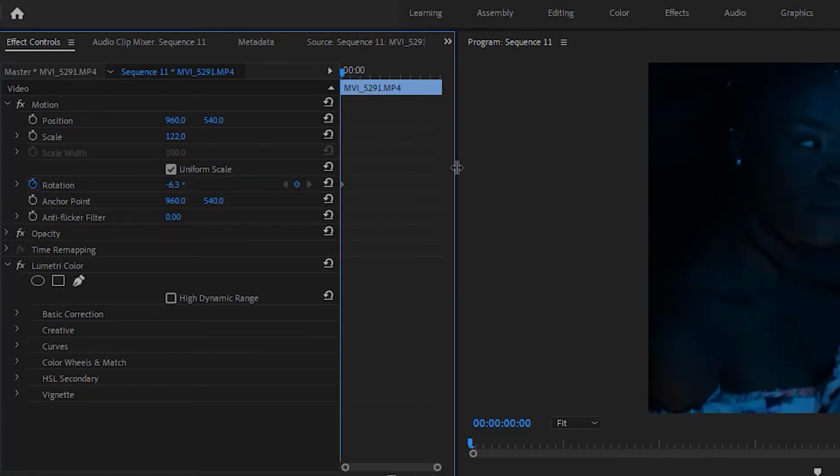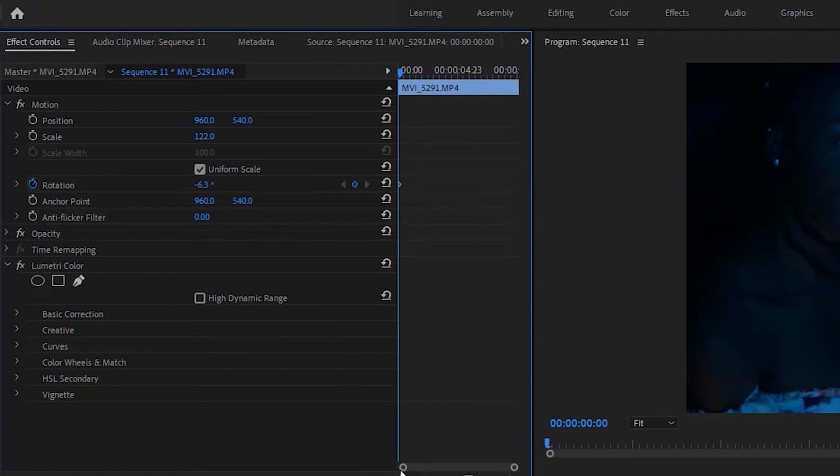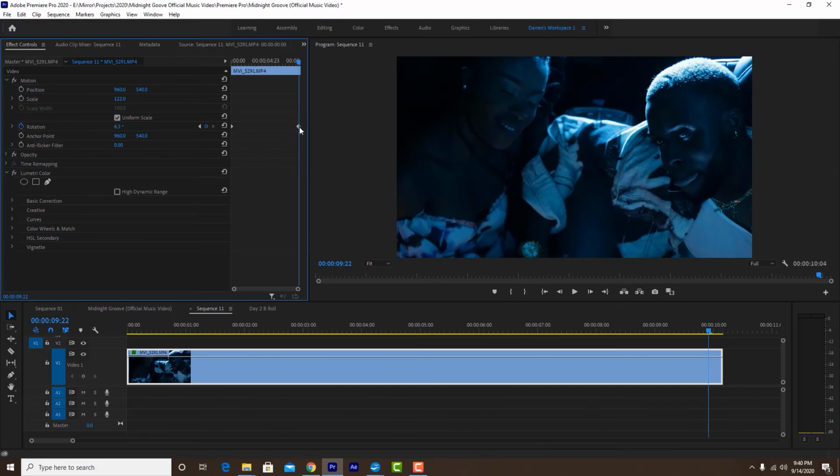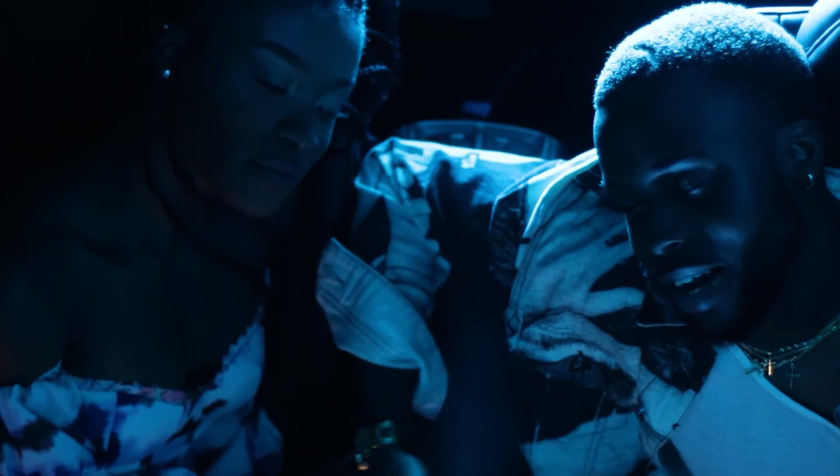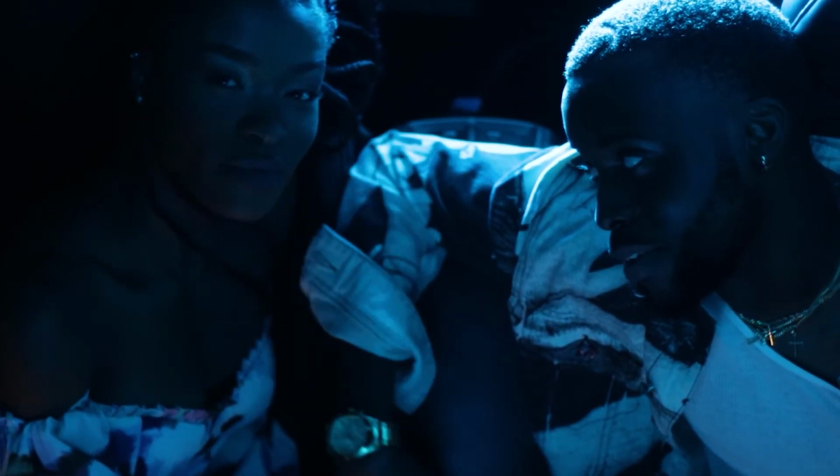So since I toggle the animation, you're gonna see the keyframe pop up right here. It's this little dot right here. Kind of hard to see right now, but yeah, it's right here where the line is. So then what we're gonna do is we're gonna go all the way to the end of the video and move the rotation to 6.3 instead of negative 6.3. And then you see it rotate. So now what's gonna happen with this clip is the rotation is gonna go from negative 6.3 to 6.3. And in the clip, you can see it slowly rotating. If you don't like the speed of your keyframe, you can just go in and adjust the values at the 2 keyframes that you set.